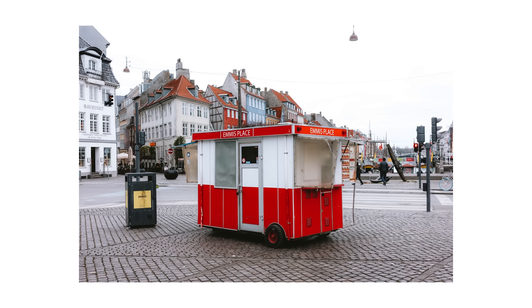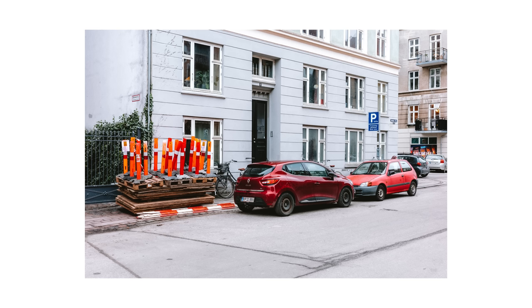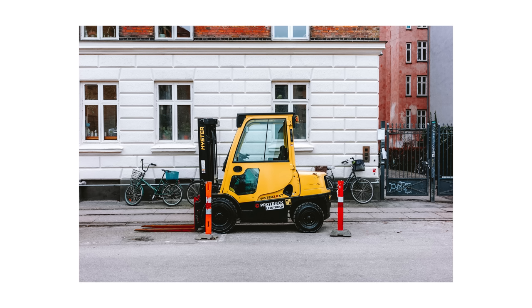Although admittedly, I think because of areas like that, I ended up only really seeing colour. That doesn't really make sense, actually. I don't normally see black and white. What I'm trying to say is I ended up photographing things purely because they were flashes of colour, regardless of whether they were pretty or whether they were like building sites. To the point where I think Mads started to get a bit confused or concerned that there was something wrong with me. And I ended up just playing up to it, just photographing literally anything that had some colour on it.